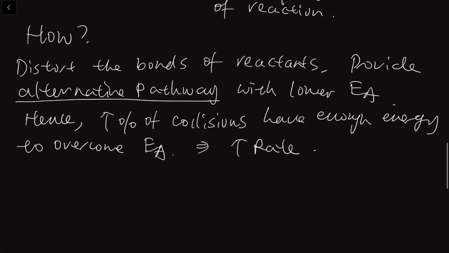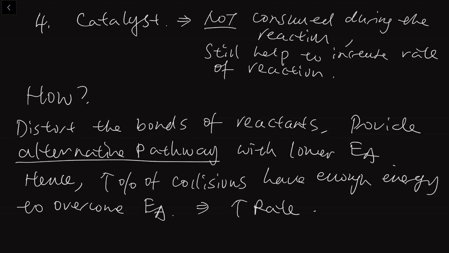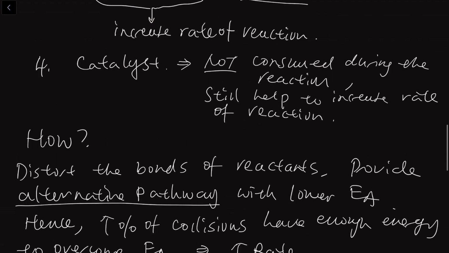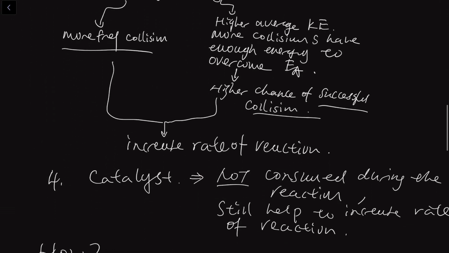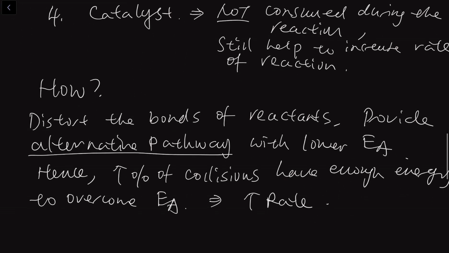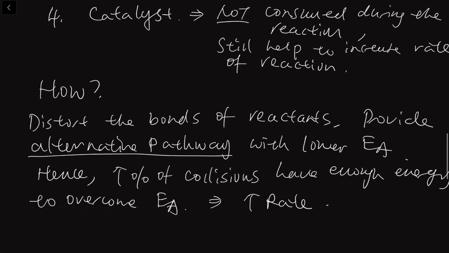So catalyst is the only factor that can actually decrease the activation energy. It's kind of like cheating. Whereas for the other factors, you either increase the frequency of collisions or increase the temperature. For a catalyst, you are trying to find an easier way to proceed with your chemical reaction, which is really, really interesting.